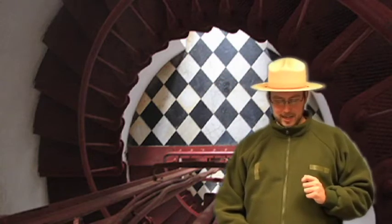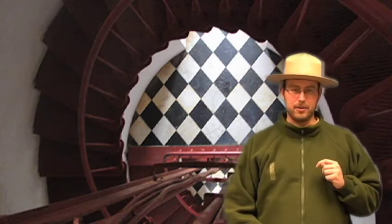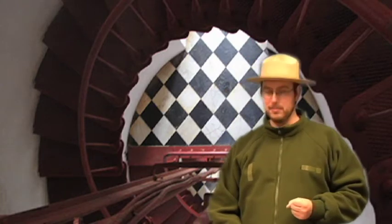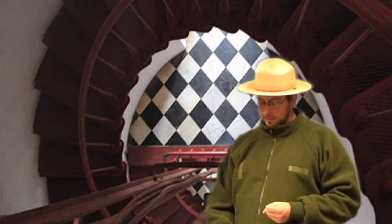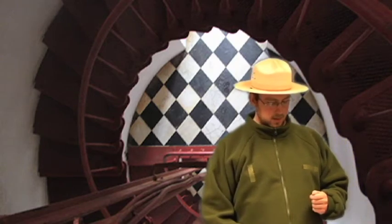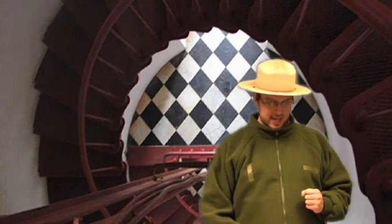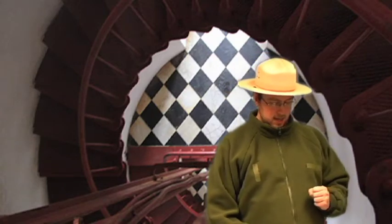Today, the light is powered — an electric hum above us instead of the clatter of clockwork gears. If the weather was poor, you could usually find the lighthouse keeper here in the watchroom, the last landing below the light itself. There would be a small desk here, logs detailing the fuel consumption, the times of lighting and extinguishing, and any shipwrecks or hazards the keeper might spot.